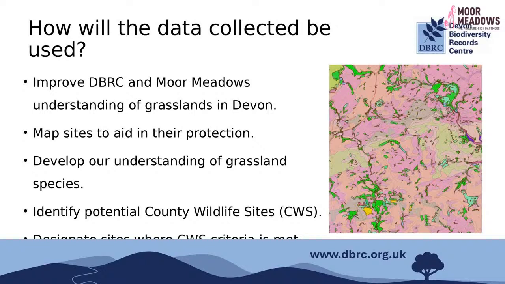And then, the other big thing is sites that meet high enough quality could potentially become county wildlife sites. Now, I'm conscious that people might not know what a county wildlife site is, but I'm going to give an overview of that in a second. So where sites could potentially meet county wildlife site criteria, then we would be looking to do follow-up surveys. And then if it is found to meet the county wildlife site criteria, then it could be designated.